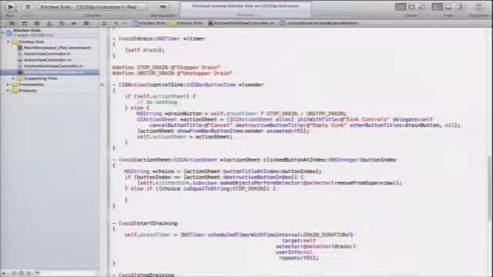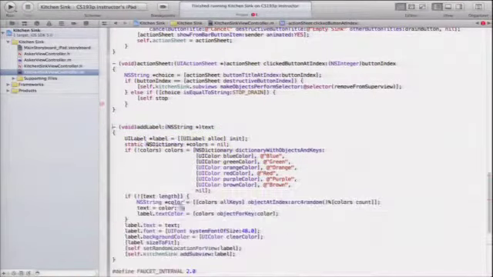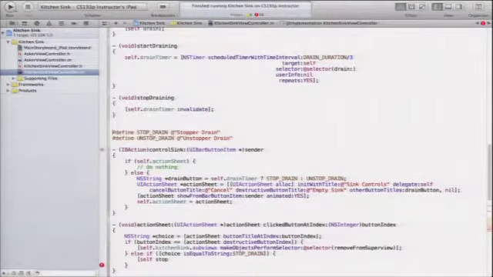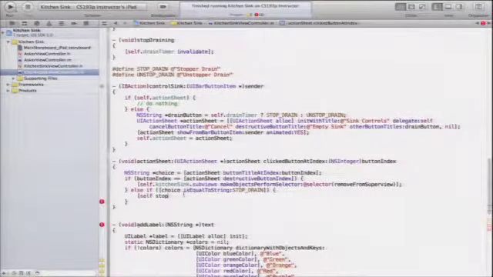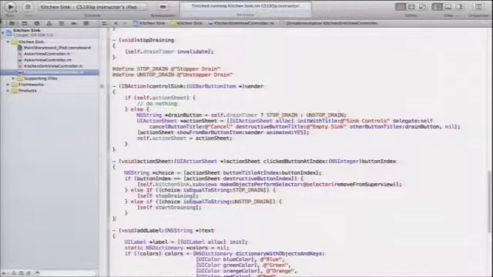If it is stop drain, how do I stop a drain timer? Well, luckily, I have this method, which fortunately is not higher up in the file, but I will move it, put it up here, called stop draining, the same one I call in viewDidDisappear. So I'm just going to say stop draining. All right, and exact same thing here. If they say unstop the drain, oops, then I am going to start draining. Okay? Make sense? So easy reuse there. And so that is all we need to do. Let's make sure this works.